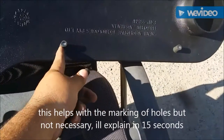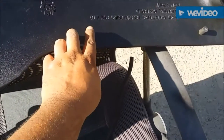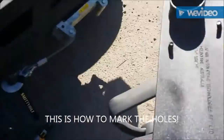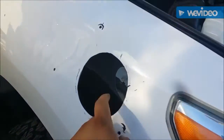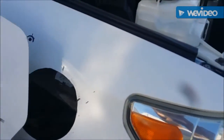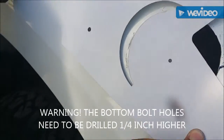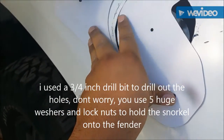We got a rubber hose that fits right over the bolts — made them just a little bit longer — and we're going to dab them with ink so it's rubber making contact with the fender rather than metal, leaving a nice impression of where the holes need to be. When we pushed the snorkel against the truck, the only ones we could reach with the sharpie were this one, the top one, and the one on the edge. So we traced the tops of the holes, then placed the template over them and lined it up. The cutout fits just right — all the holes are lined up so it should bolt right onto the fender.